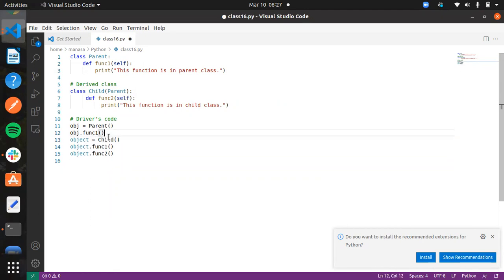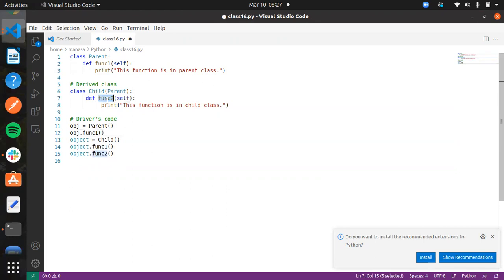Okay, so try to understand. I have two classes, parent and child. In parent, I just defined a method, and in the child class, I am inheriting the parent class by passing the parent class as a parameter to the child class. Inside that I defined one more function.